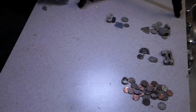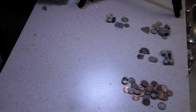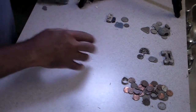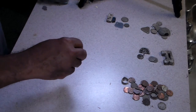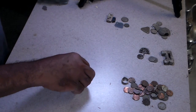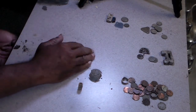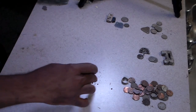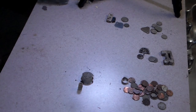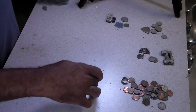The first 2 days were all XP Deus, and you can see that I got a good selection of unusual targets. I got this, I think, which is like a brass screw-on or something that's knurled so you can screw something in tight. Been a while since I got one of these. There's dirt in it, but I got another Boy Scout slide. I don't have many with that design on it. Most of them have the wolf or the bear or the tiger, so I like getting these when I do hit them. And that was at the park that I found it.